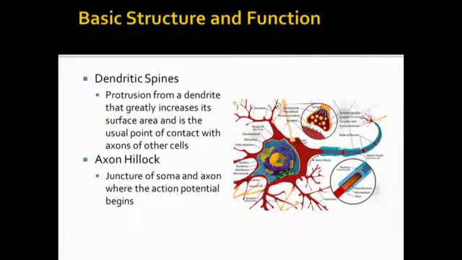Okay? Another important part of the neuron is the axon hillock, which is the point at which the soma makes contact with the dendrite or axon, in this case of the bipolar neuron. It's usually like a triangular portion that emerges out of the cell body. And we'll learn a lot more about the axon hillock because it has a very important function in the transmitting of information when we talk about neurophysiology. As it says in the slide here, it's where the action potential starts.